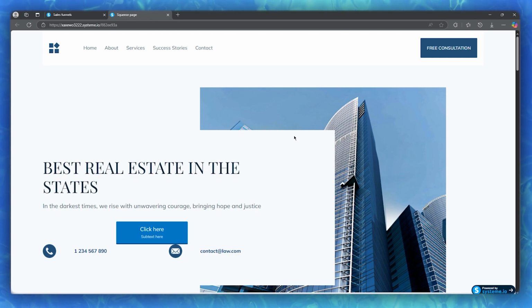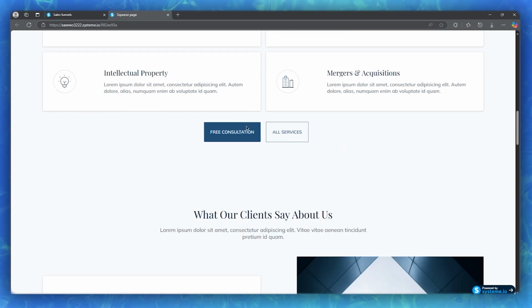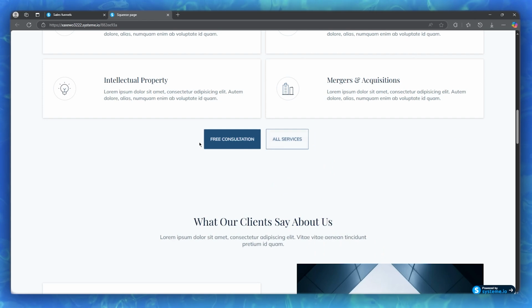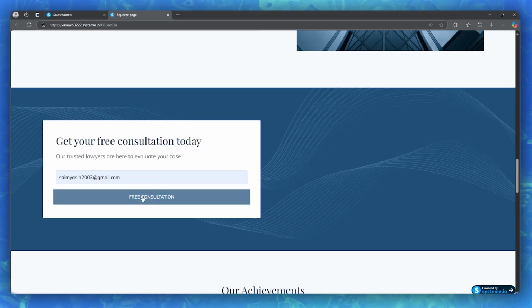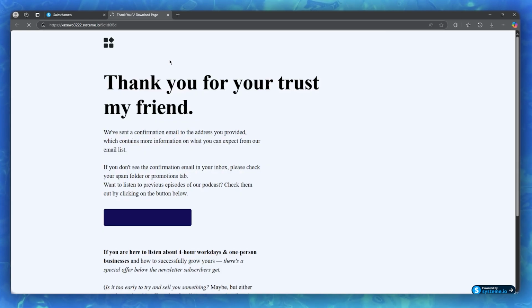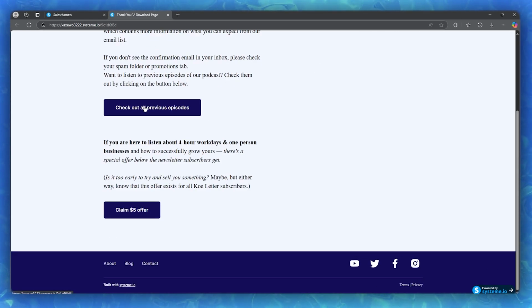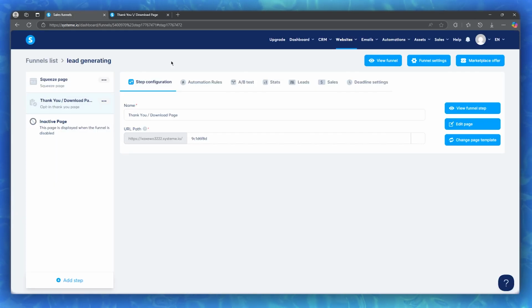Once you click on submit, you can choose to take the people that have opted to this free consultation and send them to this thank you page. Once they've come to this thank you page, they can also claim different offers that you provide to them. And that is basically how you're going to build a lead generating funnel with System.io in the easiest and simplest way.